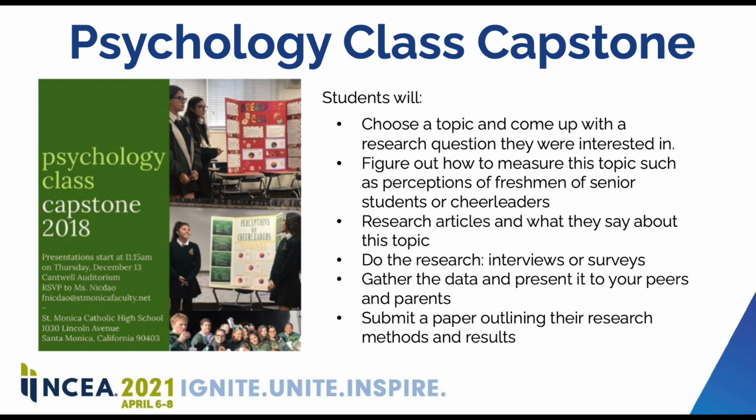So one year it was perceptions of cheerleaders, or does breakfast really make a difference in learning? In another school, one did perceptions on African American women hair. Another one was on cultural appropriation. So it really had a social justice and equitable aspect to it as well. And so what students did was they came up with a research question. And then they started to research their topic.